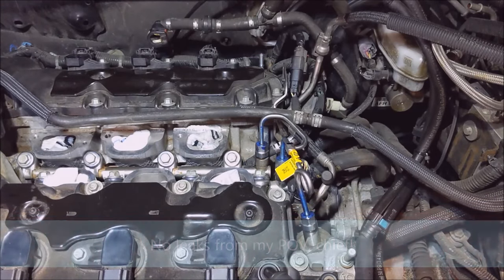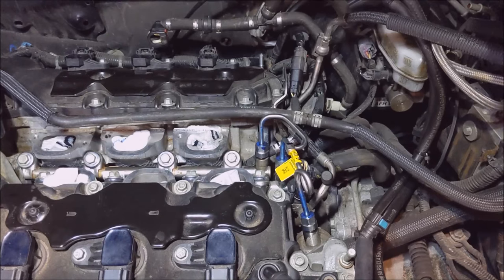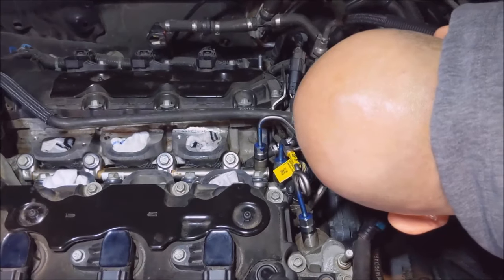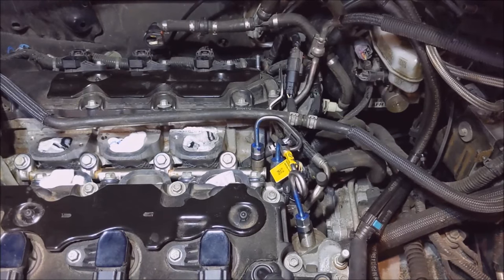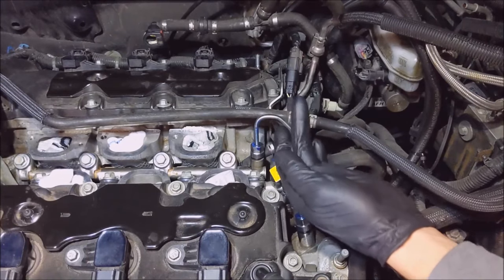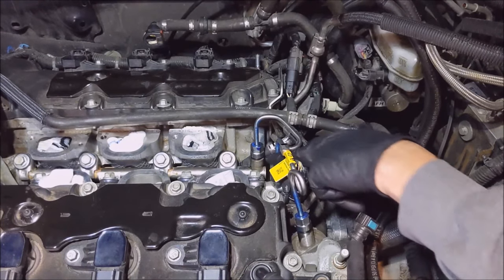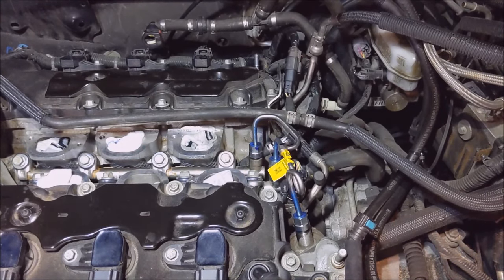Oh, that's just that oil I put on there. No, it's not leaking anywhere. What is that? Oh, that is the high pressure pump. Okay. I do not see any leaks. I'm sure they'd be spraying out real well if it was. Nope. Nope. Okay.